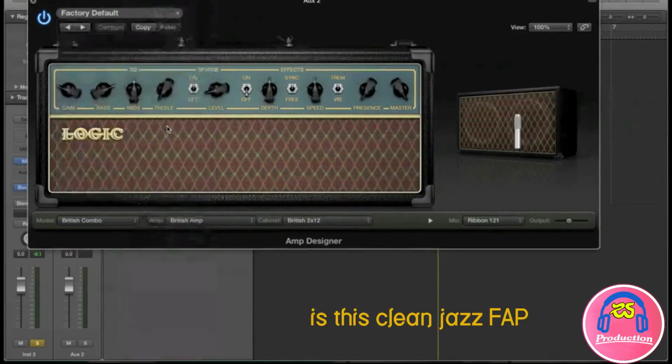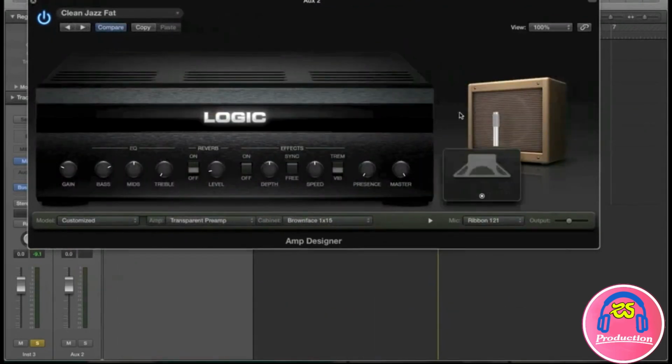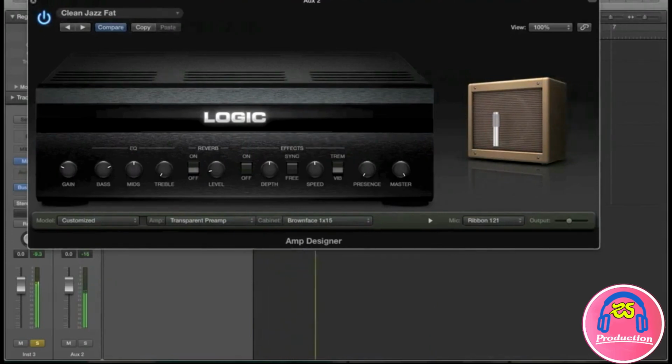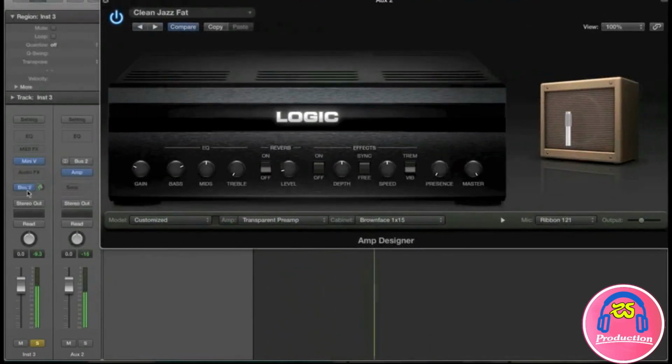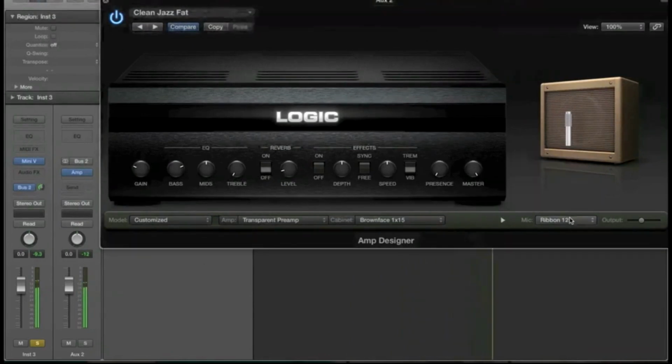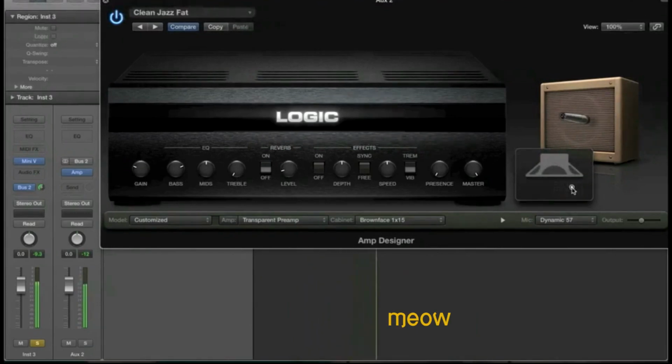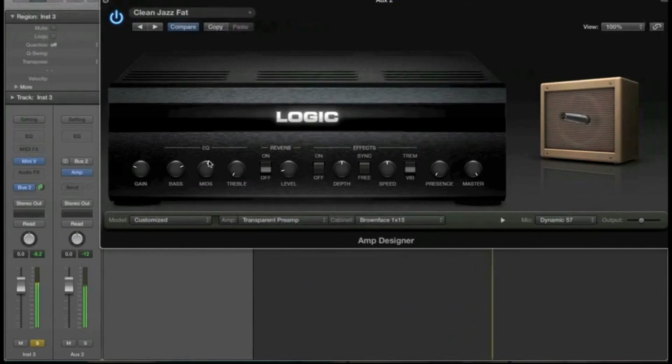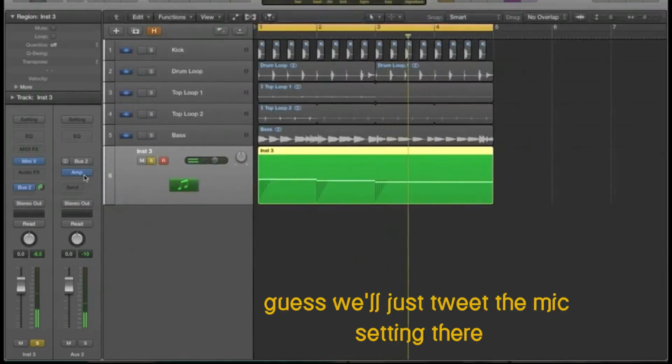It's this clean jazz fat. Tweak the mic setting there.